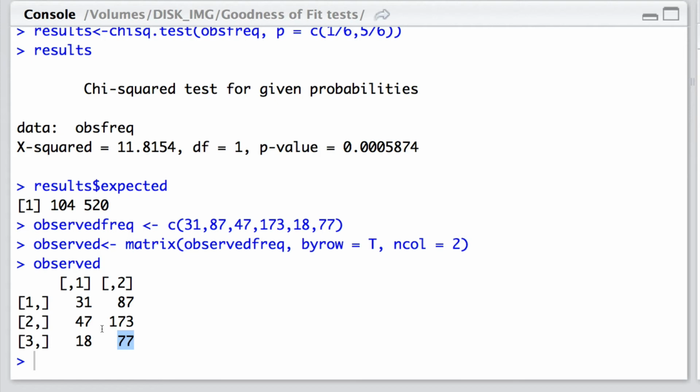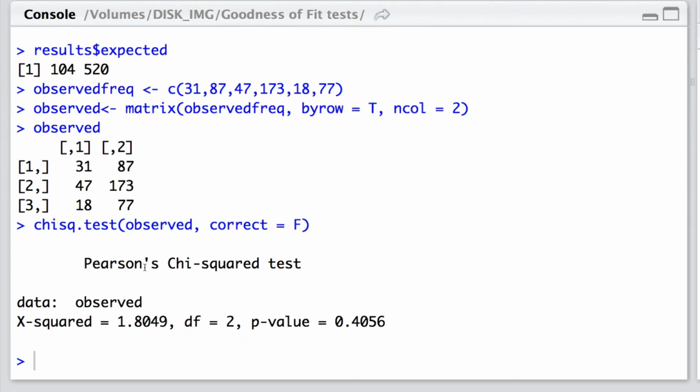Well, we can test this by again looking at a simple chi-squared test for association between winning and not winning and the size of cup. Let's have a look. We've created our observed in terms of a matrix, and now simply we have to do the chi-squared test. It's called a Pearson chi-squared test because, strictly speaking, the test statistic we calculate isn't chi-squared itself, of course. It's the test statistic that we compare with the chi-squared distribution. In this case, for the number of rows minus 1 times columns minus 1, which is 2 degrees of freedom.